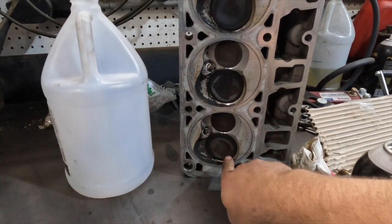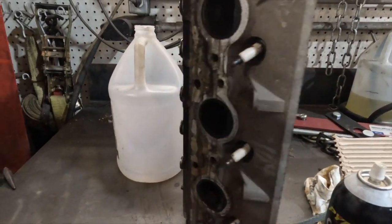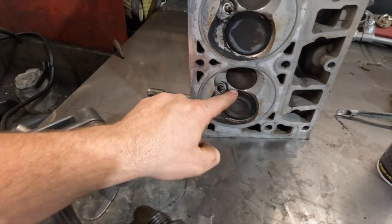The failure was in this valve seat — it's crazy. Most of the time when you drop a valve seat it tears the motor up: it drops, binds the valve, breaks the end of the valve off, goes down into the piston — game over. We got a little lucky on the bottom end because it didn't do that. The seat dropped out, cocked sideways, and gnarled everything up. It just had a miss on cylinder eight, no noises or anything — I thought it was a lifter issue.